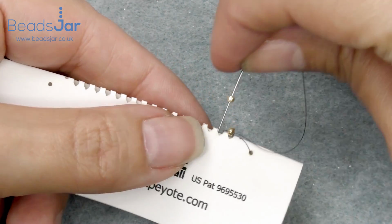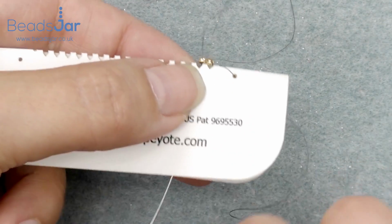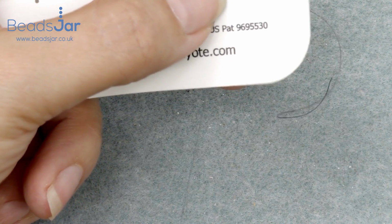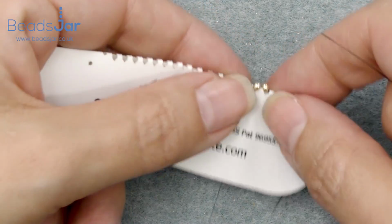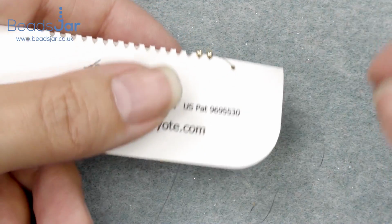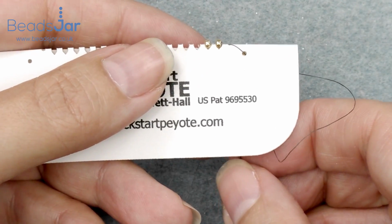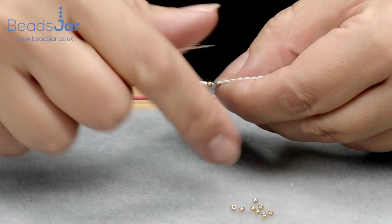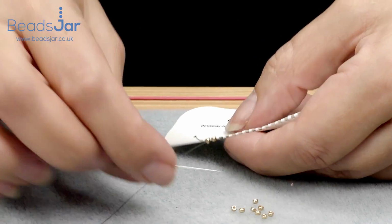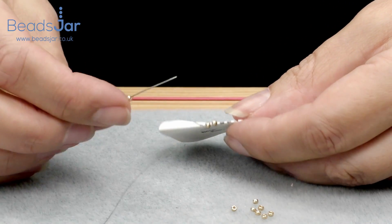Now when I do start peyote on my own, just using my hands and the beads and the thread, I always find that getting the tension right is a little bit tricky, and it starts wanting to get too tight and curve, and so I find these cards absolutely brilliant for that. Why labour away trying to do it by yourself when you've got these tools that you can use?